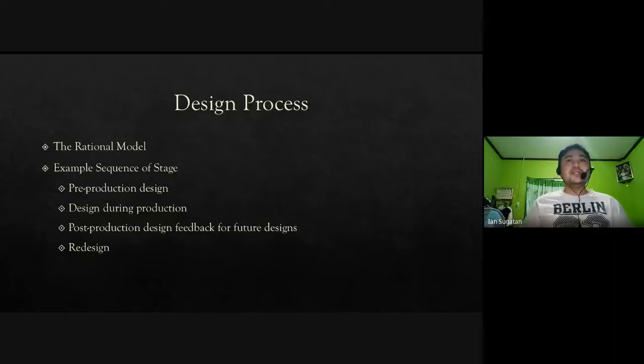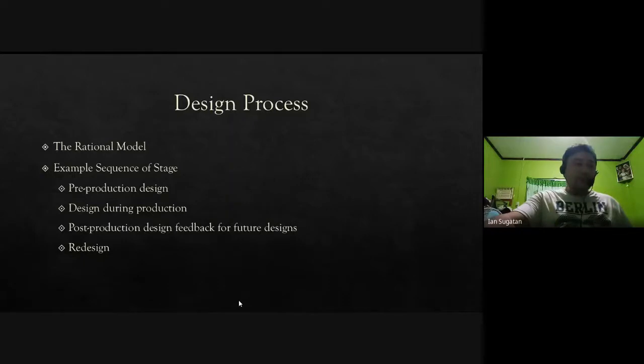Not only with the text, but also with what's the next step after you press a button, it transfers to another window. You also have to design that. It takes time, and trial and error until your clients like it. So, that is the example of your rational model. Okay.